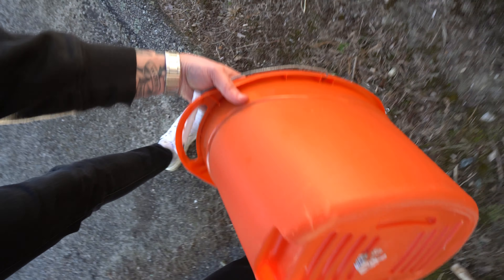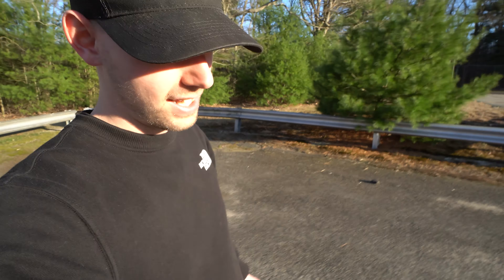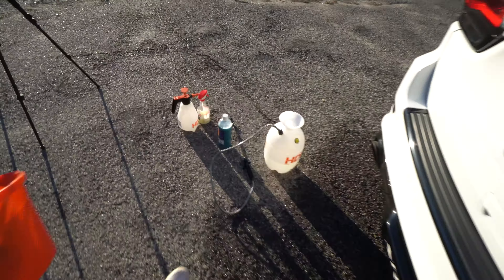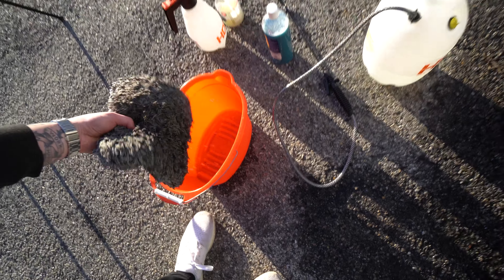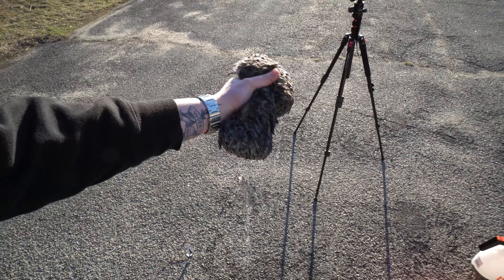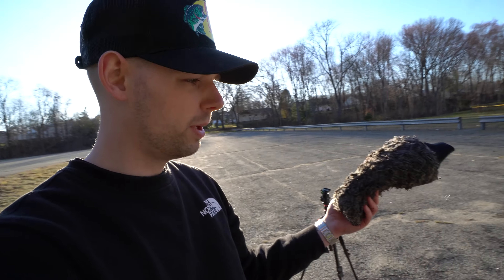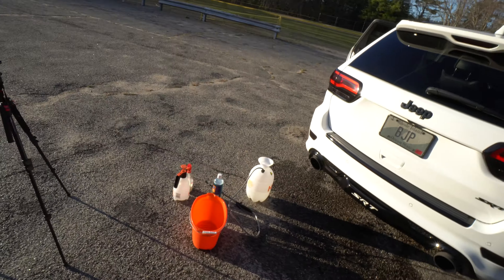It blew my mind when I first did it, and I continue to get the same result. I'm telling you guys, get yourself a high-quality wash mitt because that thing holds water like a beast and it's gonna clean your car so much better than anything else. Little bit of tools, minor amount of things. Look at that — that's after draining it, so you saw how much dirt was falling off. I'm telling you: get quality stuff — it's not very expensive. About 20 bucks for a wash mitt, 20 bucks for a bottle of that. You guys probably have water; if not, hit up a store, get a water bottle, keep it in your car, mix it together, and you're good to go.